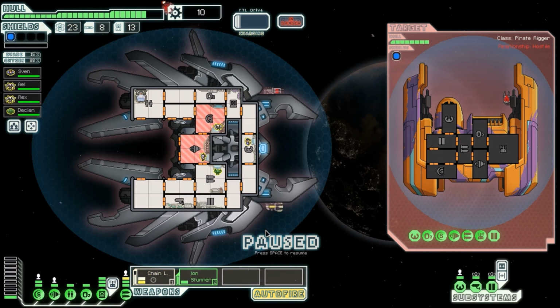Alright, so let's, Ion Stunner. We want to keep the shields out. And then we'll blow out their drone. And I'm gonna fry their oxygen systems.